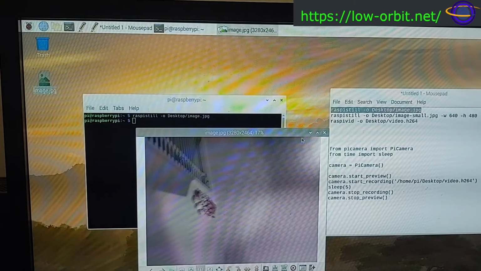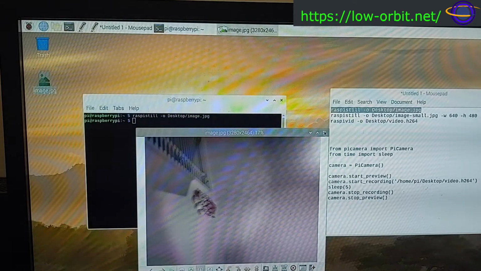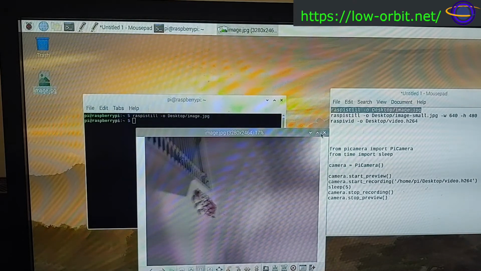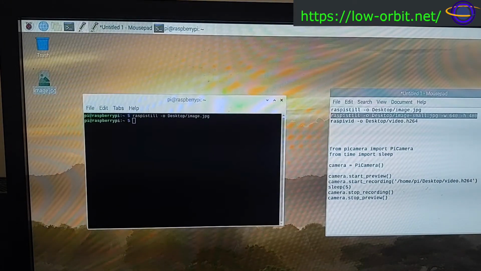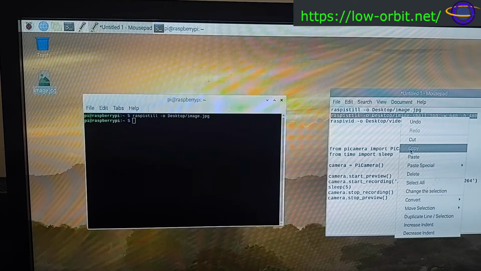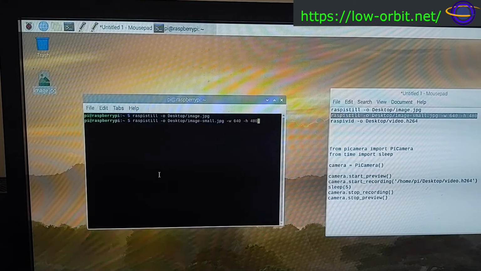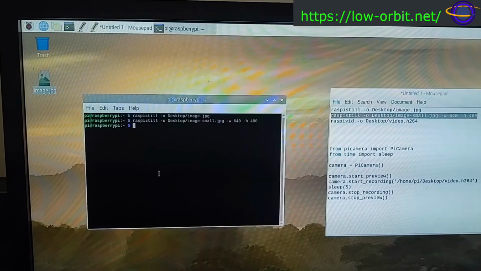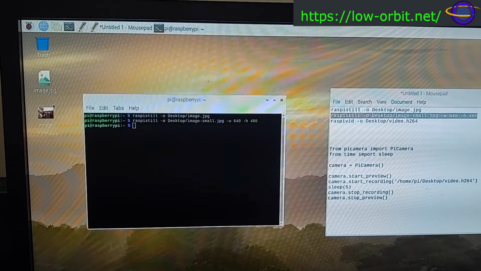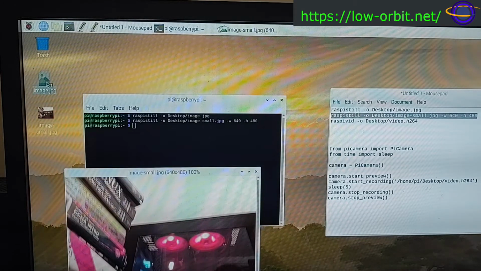So that's a screenshot it took. It's basically just the camera pointing up, taking part of my wall, part of my window, and part of my ceiling. And here we can specify an actual size. Here it's pointing at a stack of books and a PC. And yep, there we go. It saved an image to our desktop. So we basically specify the image name and where we want it saved.